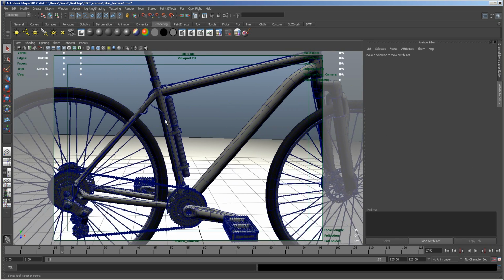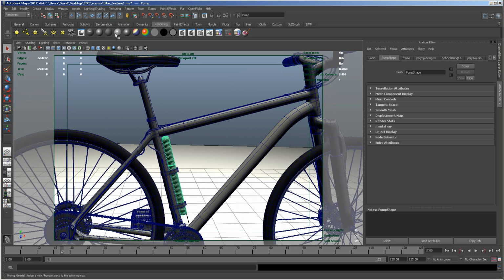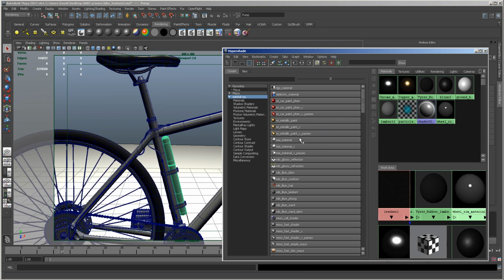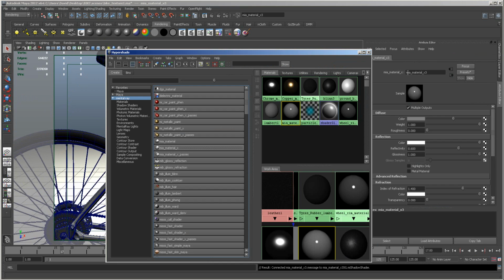So what's the next thing I want to do? Well, I want to take this and make it into a white. So I'll use a white plastic metallic. I'm going to use the MirX material again. I'm going to label this plastic underscore.